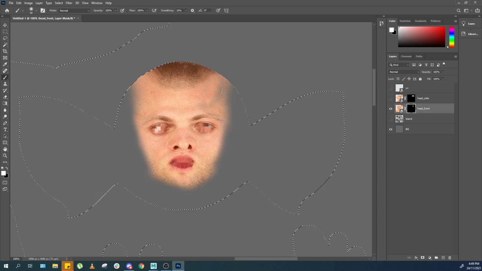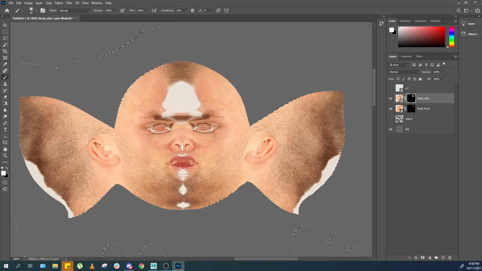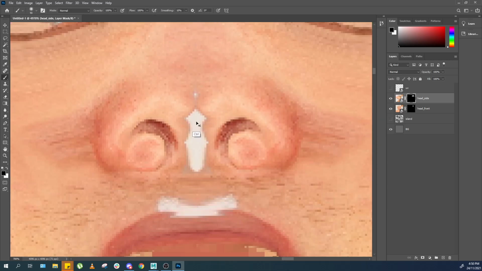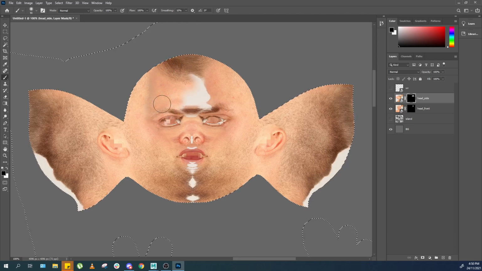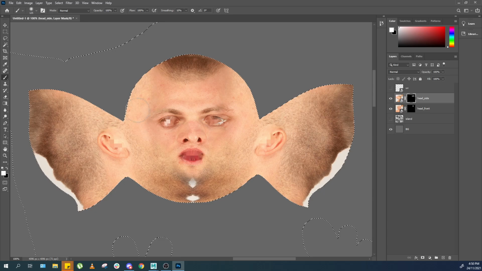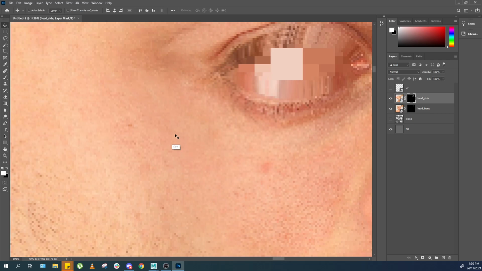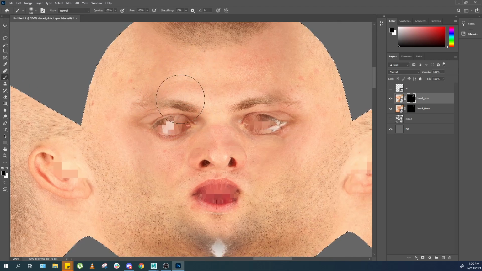Okay, and then we go to side view, open side view, and we remove the parts we don't need, which is the middle view and the front view. So you will get a texture look. Remove the front view like this.